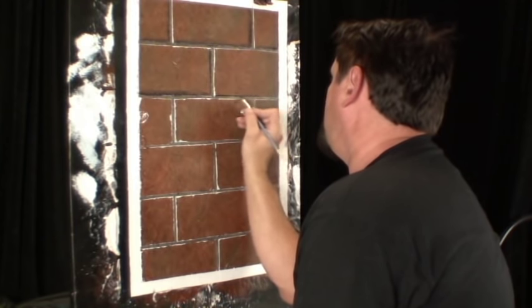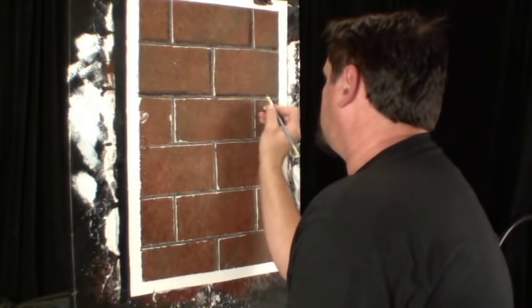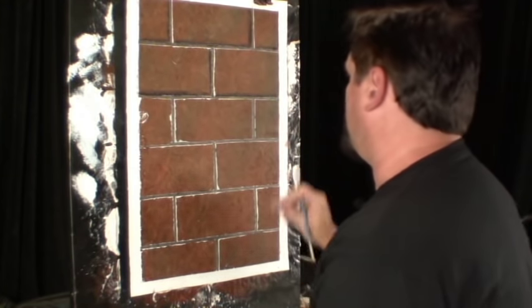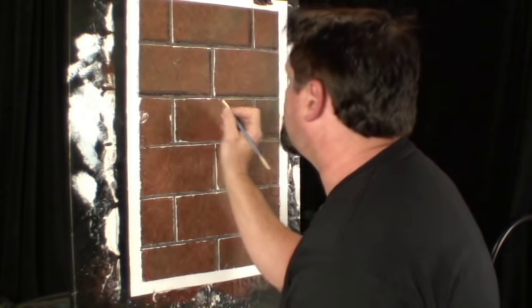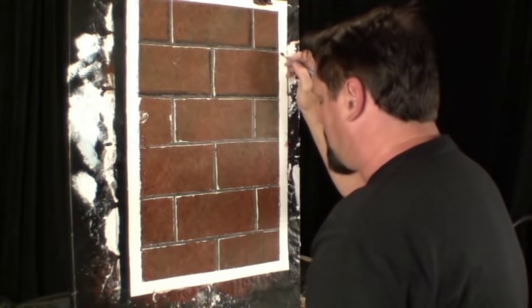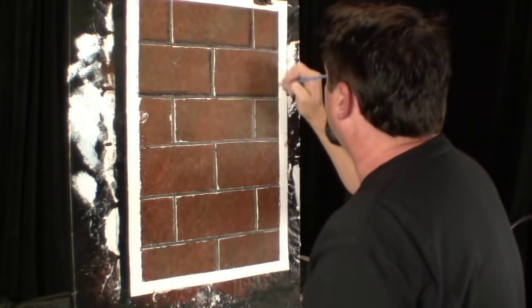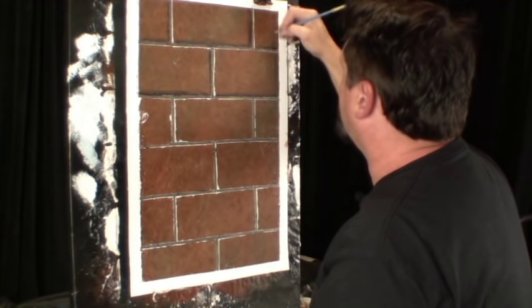So right now I'm hitting that area where the white plaster is exposed. To get rid of it, I know somebody's probably going, well, why didn't he just tint the plaster or color to match so it doesn't show? Because I'm not going to get the depth of color. I need the white underneath in order to get my colors to pop. All right? So now I'm going to take a real dry brush, and I'm going to just kind of go over this whole thing.